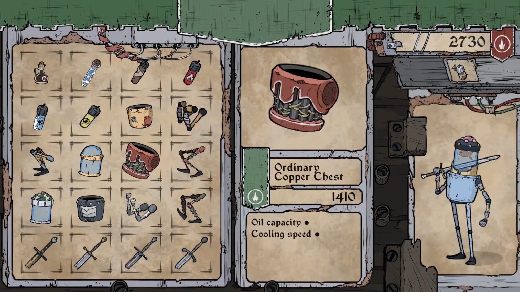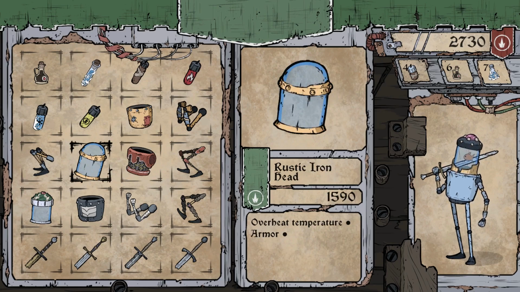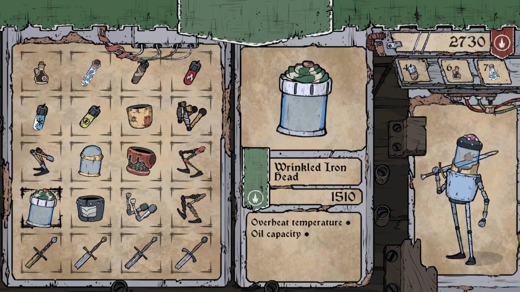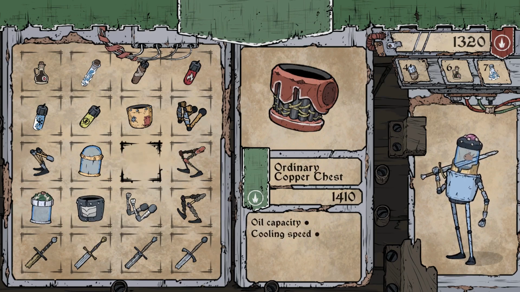And let's see what we can buy from Matey Boy. It might be worth getting a new chassis. Oil capacity and cooling speed might be quite useful, that. Rustic iron head: overheat temperature and armour. Oil capacity and overheat temperature. So it's a bit of a choice. Overheat, oh no, I don't really want that one because I've already got a head. I'll go for that one.